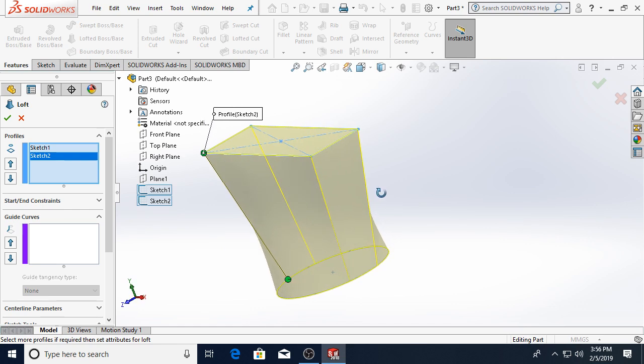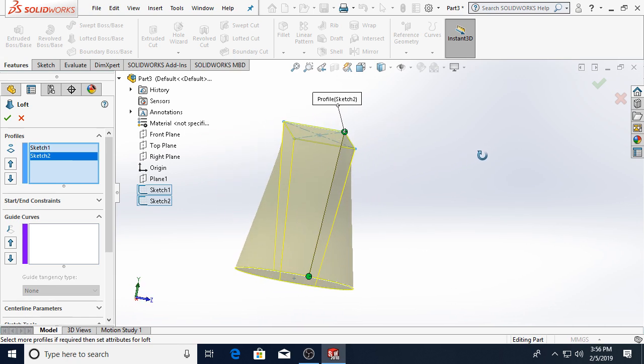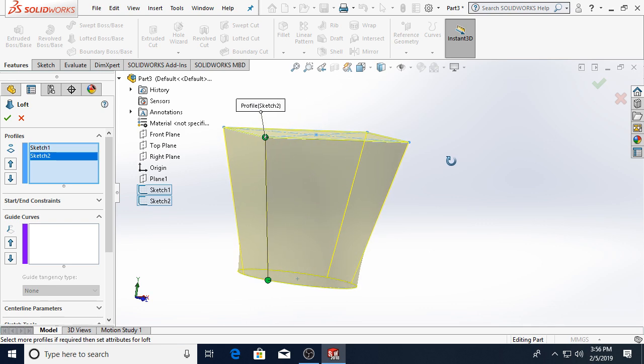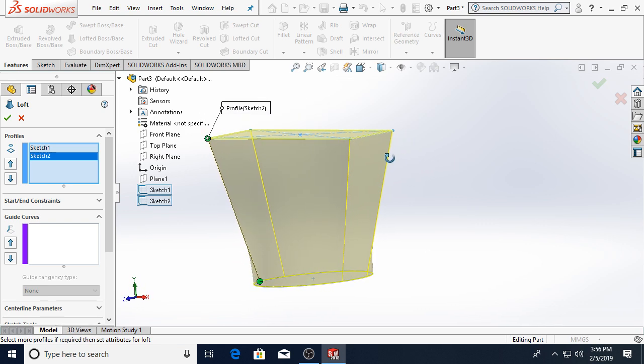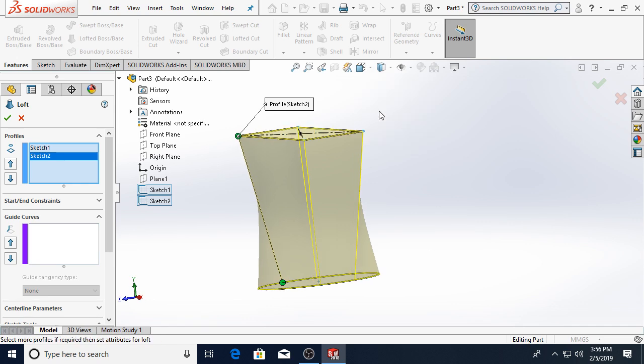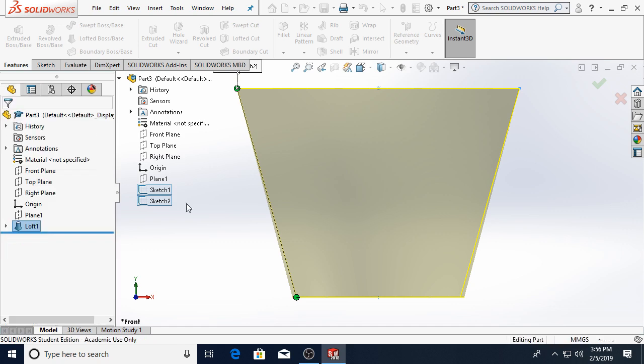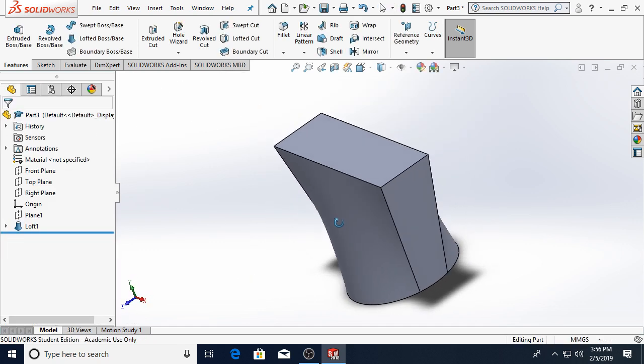In this case, it's connecting them with as simple a geometry as it can, just a straight line. So from any direction, I have a straight line connecting the corresponding parts of the rectangle and the circle. If I wanted to have a more specialized shape, maybe I wanted the duct to follow a circular arc, I could establish what's called a guide curve with a third sketch, but one thing at a time. So I've now got a loft here between those two sketches.